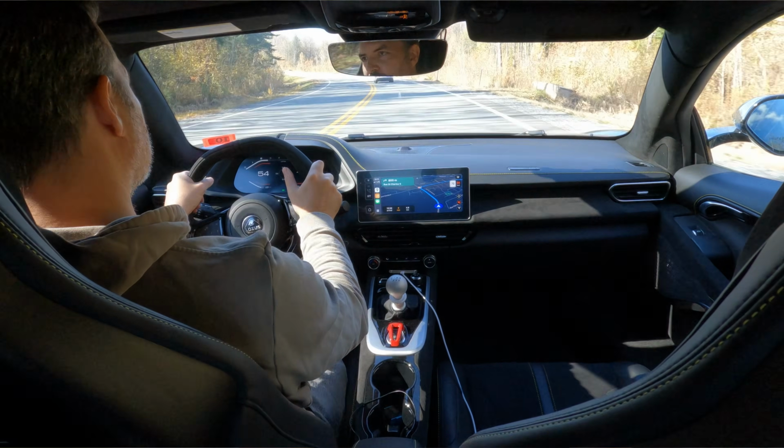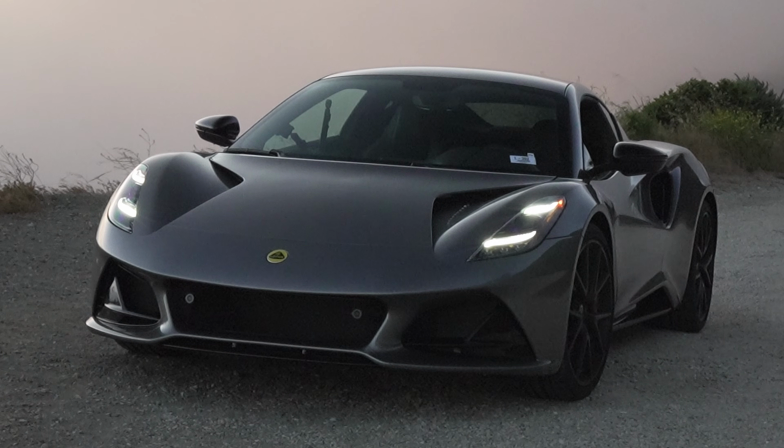Lotus called this car a junior supercar early on in the marketing. I haven't heard them say it recently. I understand why they say that, because it's not a supercar performance-wise, but it does carry the supercar cachet. It has the supercar presence, and it feels special when you drive it. As I mentioned earlier, I don't know if this is true, but it feels like they benchmarked the Ferrari 360 as a moment-in-time experience that they wanted to emulate. Especially when you upgrade the headers and wake up the sound a bit, I really do think it is a vintage supercar experience with a warranty. And if you understand it as that, it's the right price.